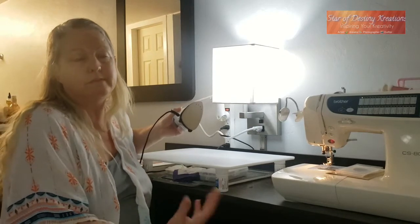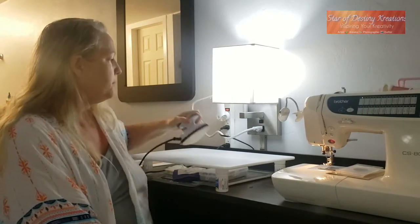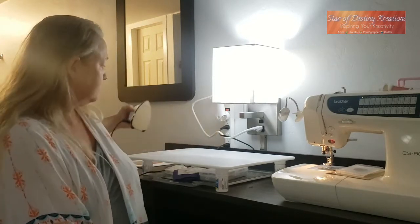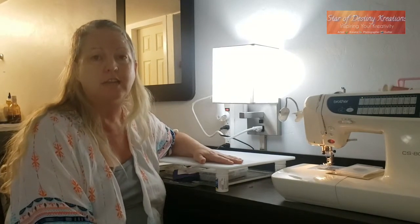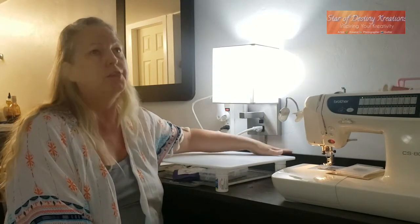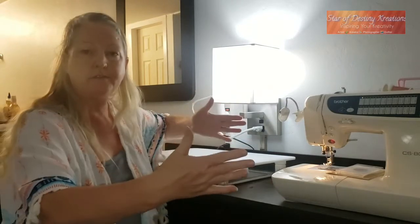Now I had to buy an iron because I don't know where my irons are. They're in the storage unit. But I wouldn't have a 30 by 30 area to do that. However, you know, some of our fabrics are 42 inches long. Instead of, you can make it a 30 by 42 or a 30 by 44. You can have it come off.